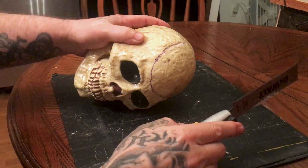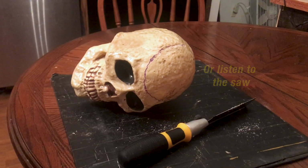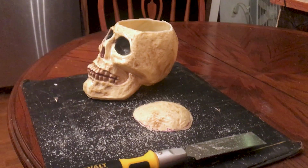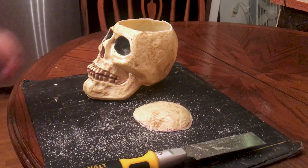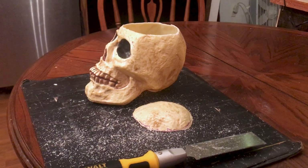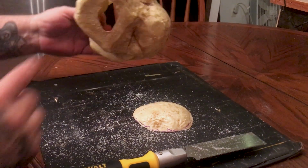And I'm not going to make you watch me all the way through it, so when I'm done cutting that off, I'll come back and show you. Alrighty, I've cut the top off it. It's a little work to do that without breaking it. It's pretty thin plastic. I'm going to get cleaned up here and then we'll resume on sealing the bottom hole.